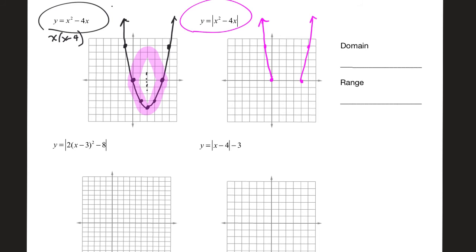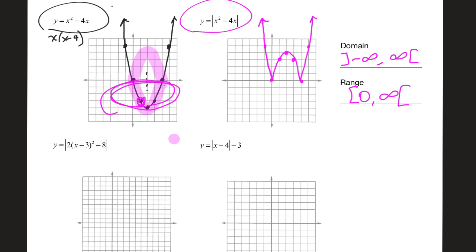It's literally just going to sort of fold up and over like this so that it becomes positive. So let me take those ordered pairs and just flip them over. So this point here ends up being 3 up. This is the vertex that's now been reflected up, and here's the other point. And again, it has sort of a curve to it like this. And again, you can tell that the only thing that's happened is these values that are negative have been made positive. The domain is from negative infinity to positive infinity, and the range goes from 0 to infinity.